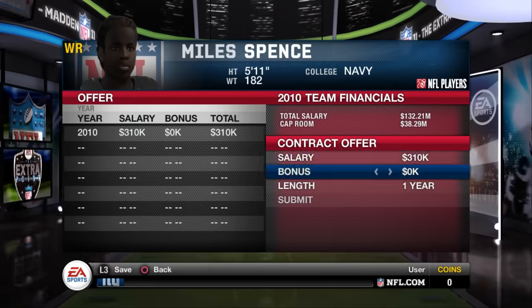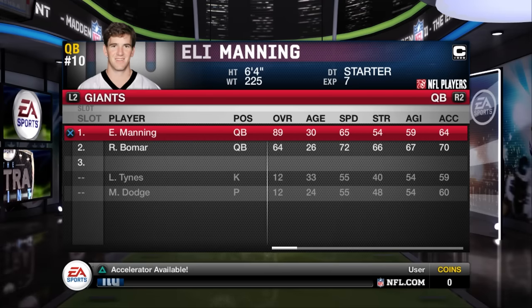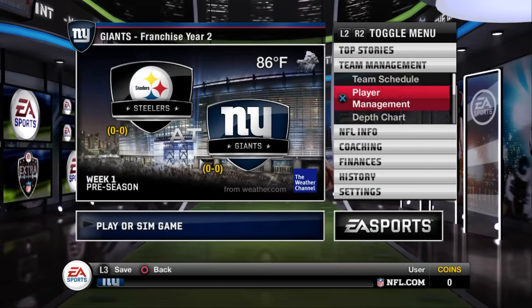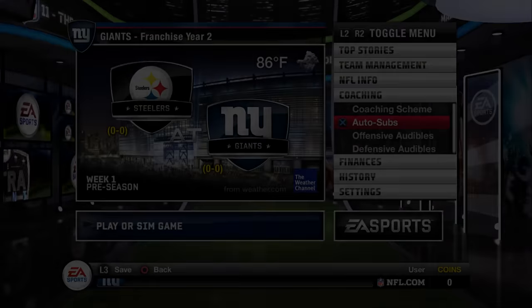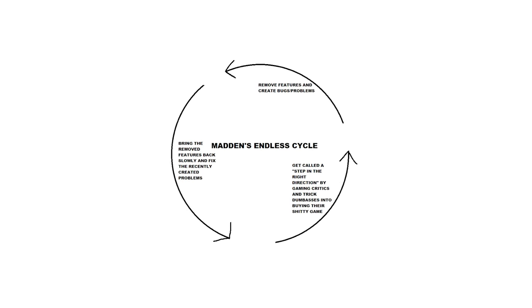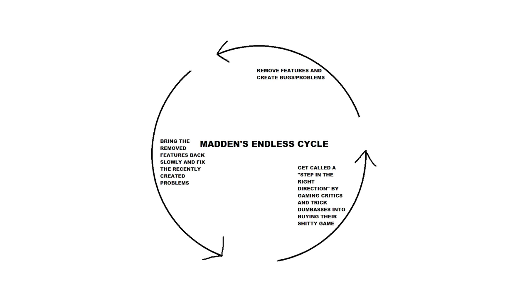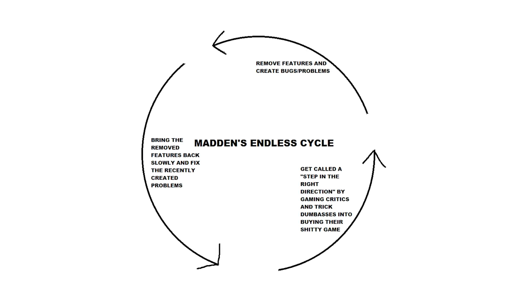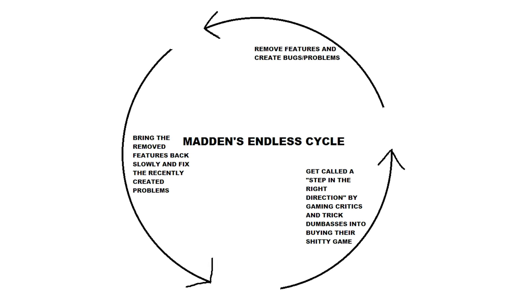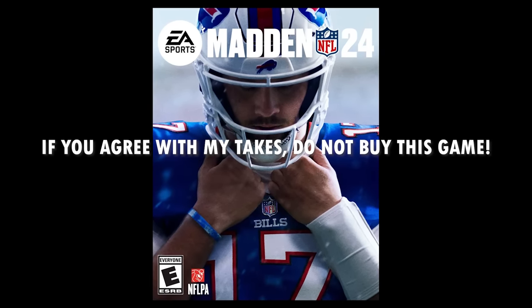Madden has finally almost closed the gap in recent years in terms of franchise depth, but is that really worth praising? Back in 2010, had you asked me what I'd expect Madden 23 or 24 to look like, I would have imagined something incredible. But these games don't progress linearly — they just remove features only to bring them back years later as a selling point, like the return of Training Camp in Madden 24. How can Madden ever be good if it's just endlessly recycling old content? IGN calls it a step in the right direction every year, but where are these steps going? We are stuck in this endless loop of garbage games, and because EA has the exclusive NFL license, Madden is our only option.